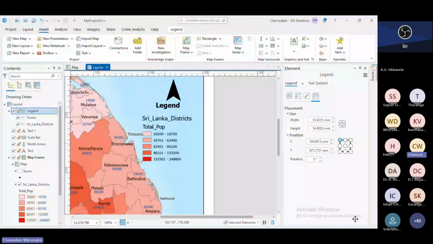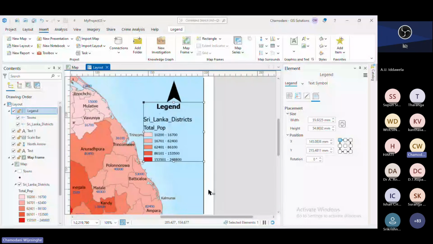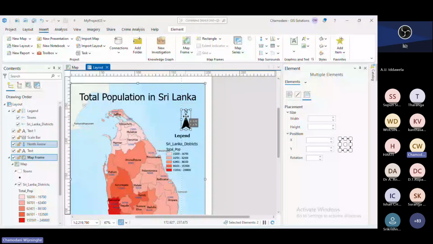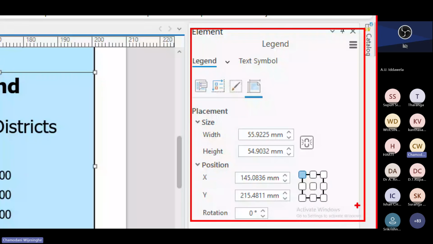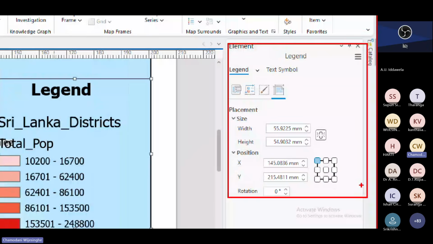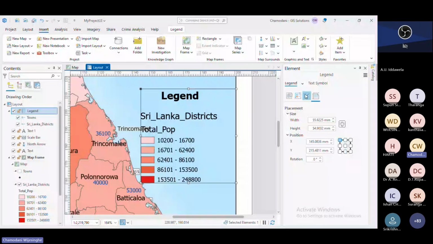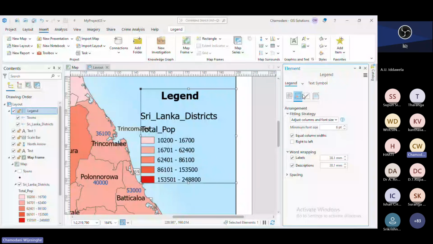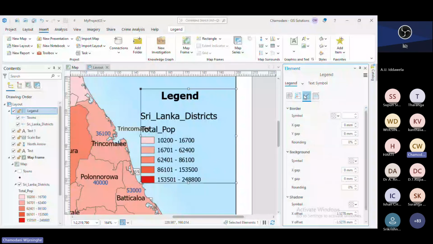So when you take the legend icon from the ribbon and draw like here, you can see the legend properties have already opened on the right side, right? I want to put a border into this legend. Under these legend properties, you can see with this pencil icon, a tool called Display. In this Display tool, I can set a border into this legend.